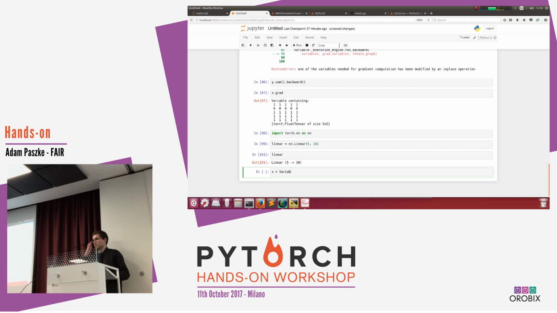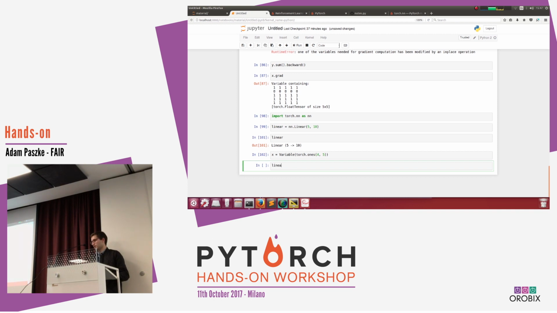Now, a few important points. NN only works with batches, so you never give it 1D things. We pretty much only work with 2D and up. If you don't really do batching, you just have a leading dimension of size 1, and that's mandatory. So for linear, we actually want to have 2 dimensions. There is the batch dimension. Say we have 4 examples in a batch, and then a feature dimension. We said that there's going to be 5, so we're going to make it 5.